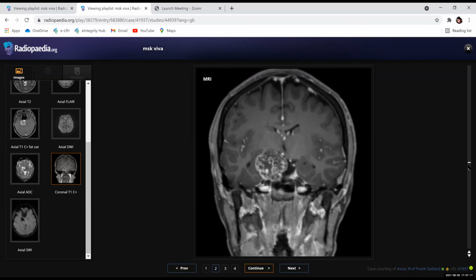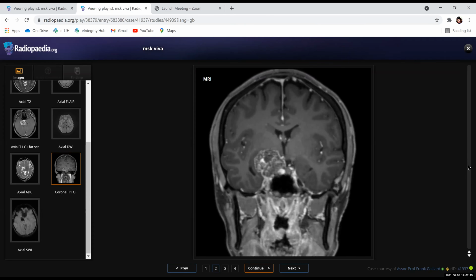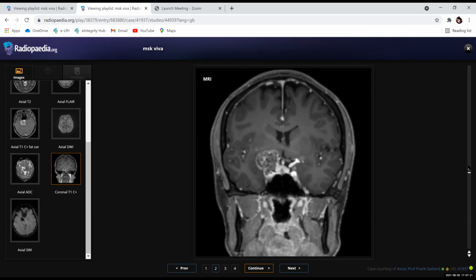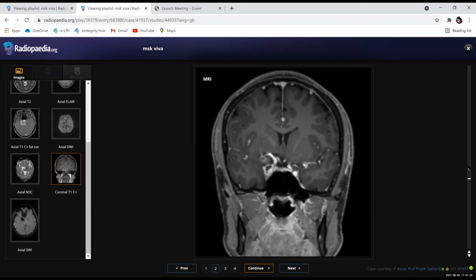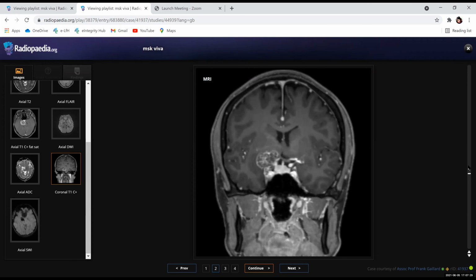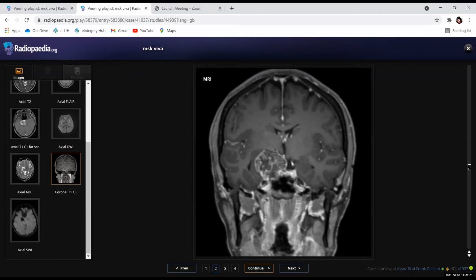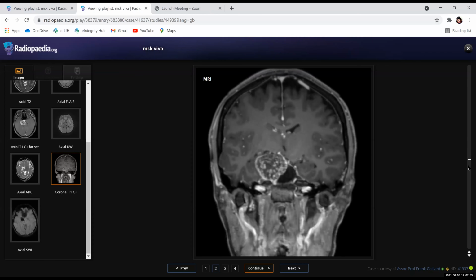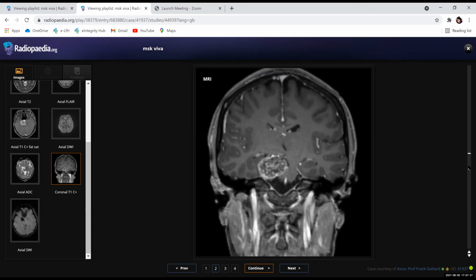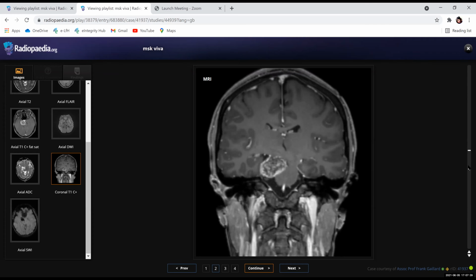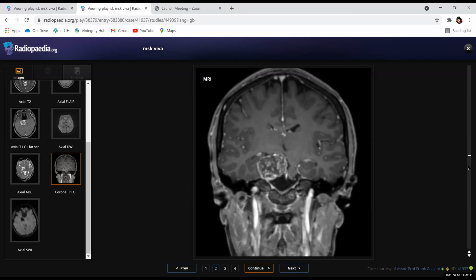I'm looking at the ICA. I'm tracing that ICA up, and the cavernous sinus is compressed. The right cavernous sinus is compressed. Maybe that is compressing the cavernous sinus. But there is not much brain edema seen, so this could be the appearance. It seems like there are some calcifications.